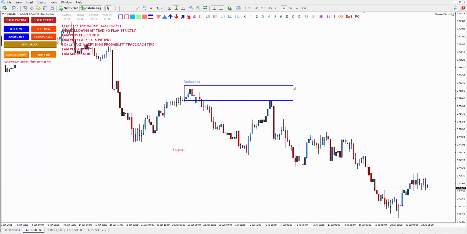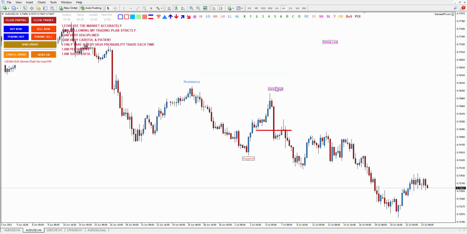Maybe I will say this is the resistance zone. You see how it can be very subjective when it comes to support and resistance? It's the same as swing high, swing low. You can say, no, this is the resistance zone. Some people probably say, no, I think this is resistance. The zone can be very subjective. It's the same with supply and demand. But when it comes to order block, the zone is very specific.